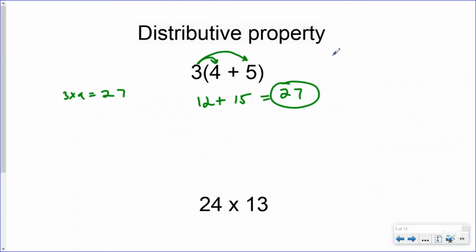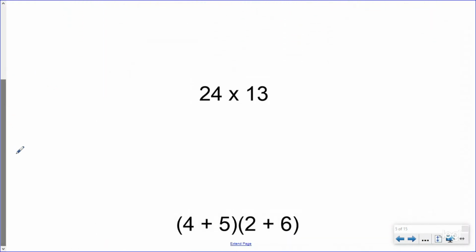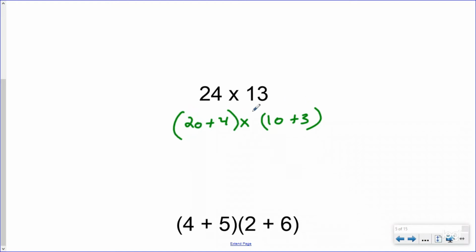If you really wanted to, you could do 3 groups of 2 and split that 4 groups into something even smaller. So then you could have 6 plus 6 is 12, plus 15 would be 27. So you are distributing or giving away. And you learned about this all the way back in 3rd grade, because you could do 2 factors without really knowing your multiplication facts or having to know a strategy to do this. So you could split this apart into 20 plus 4, and then multiply that times 10 plus 3, and then you could simply distribute them out.